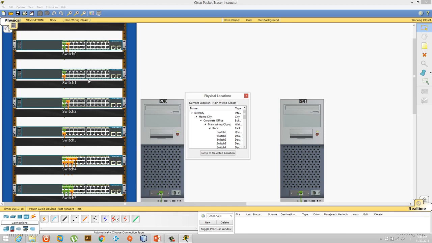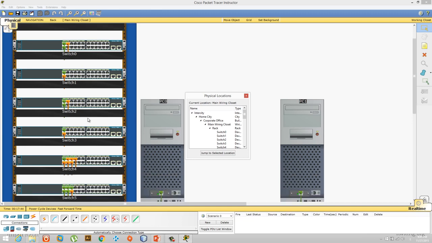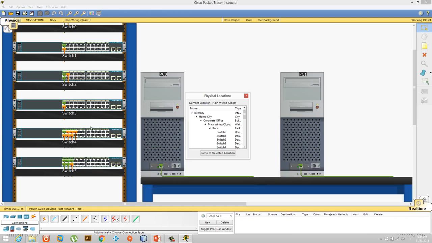But here we will have to give another device called the terminal server. Now the terminal server is where your computer would be connected to. And from the terminal server you get octal cables. Octal cables are cables where one side has a serial connector that's connected, and the other side is like a regular Cat5 cable. So all of those cables will go into your console ports. Each of these switch console ports, that octal cable will go.